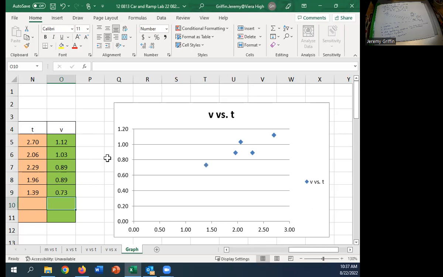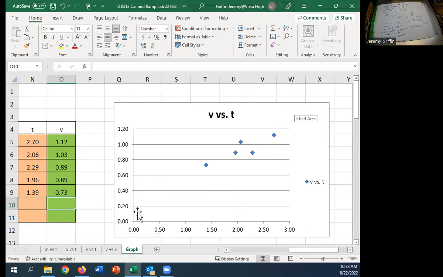Okay. So I do see your horizontal axis, that's time in seconds. Then your vertical axis is going to be speed or velocity in meters per second. And hey, it looks like the more time it's been rolling for, the more speed it's picking up. How many of you guys think this is pretty much going to be a linear, direct relationship? Yeah, actually, you guys are right. So that one turns out to be a direct relationship.